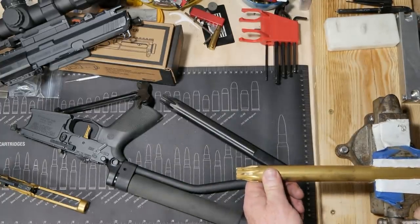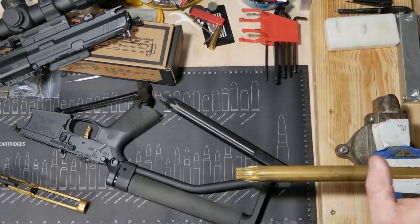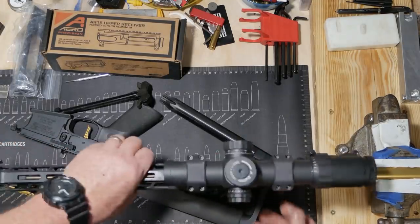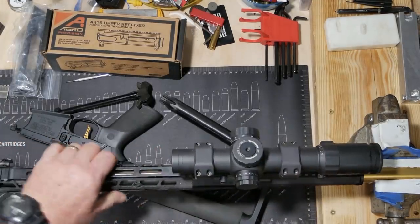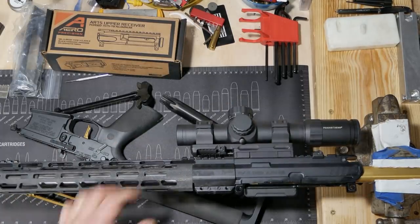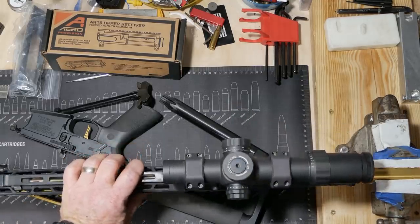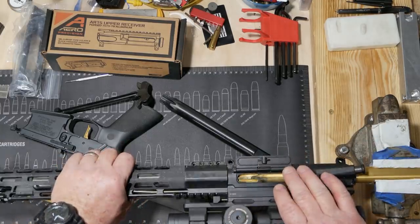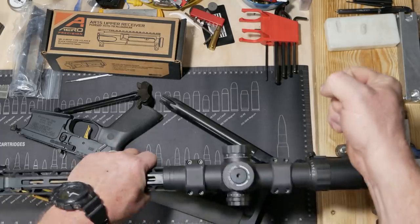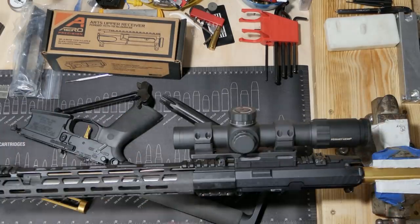Now, this rifle definitely needs cleaning, and one of the things we're actually going to show is the defouling of this barrel. So what's the cool thing about a receiver rod — you can put it on there, you can rotate it, it locks up just like that. You can work on your muzzle brake out here, you can take it off. I just had to replace a muzzle brake on a rifle we're going to do a review on here very soon, and it was really nice because I was able to torque, turn the receiver, torque, turn the receiver, torque — I didn't have to do all that other stuff.